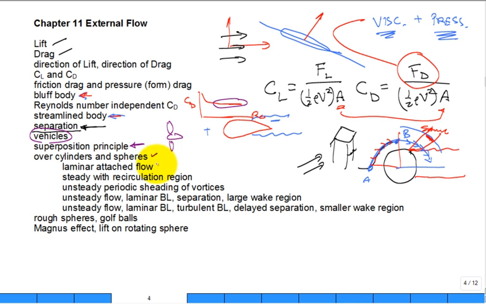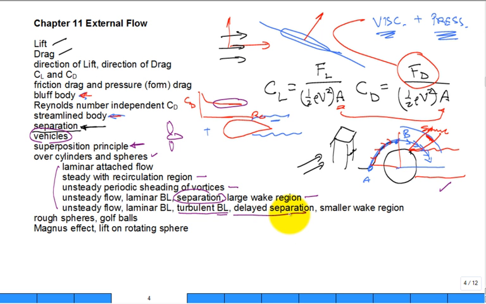Flow over cylinders and spheres. This whole thing that I just was talking about right here is very, very important. Laminar, when it goes over slowly, and then you have a recirculation region as the flow starts to speed up, the approach velocity goes faster, the Reynolds number is higher. You get vortices that are shedding, they periodically shed. There's what they call a vortex street, little vortices leaving. You have a large wake region when you have that defined separation point. And then if you get a turbulent boundary layer before it hits that separation point, it can actually navigate the turn in the adverse pressure gradient region.